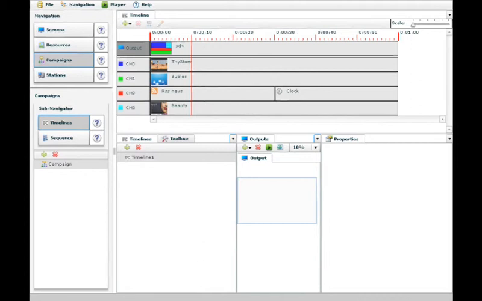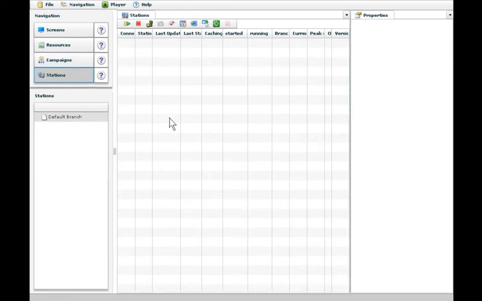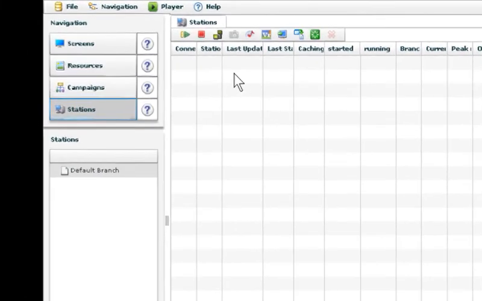So until now we've been working with the Signage Studio. The signage player is the software that actually runs at the physical location on the computer that connects to your monitor. That's the software that you'll be able to remote control, that you'll be able to propagate all the changes over the web to that particular machine. So the way you can control all the remote signage players is through stations. You see that right now I don't have any stations, any signage players connected. In fact, the data grid is completely blank.